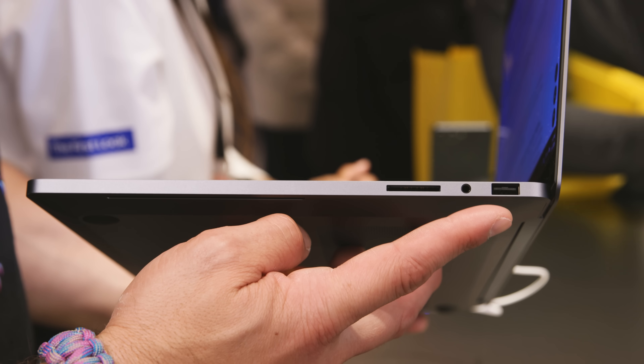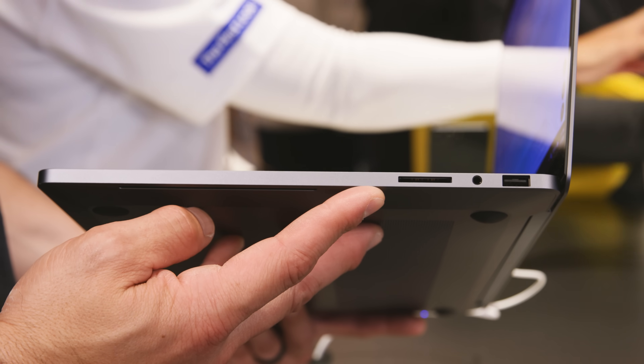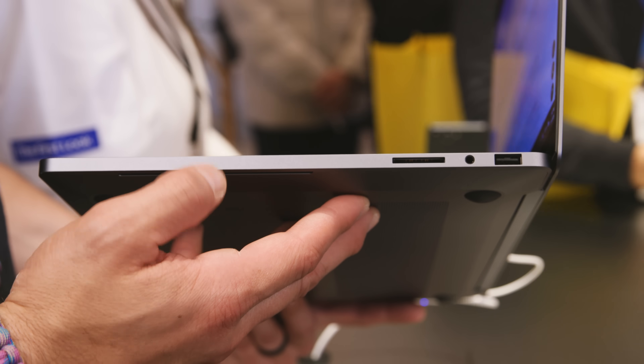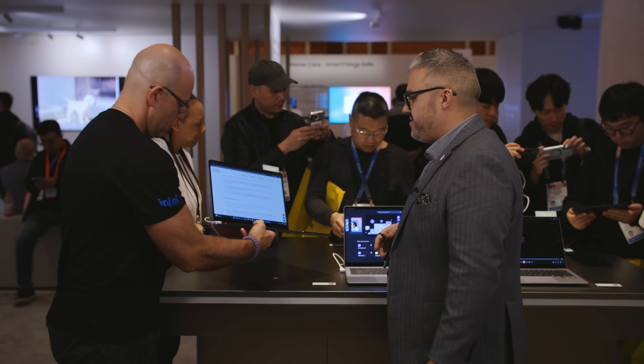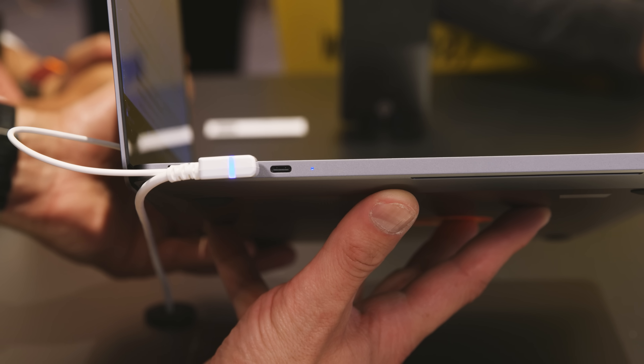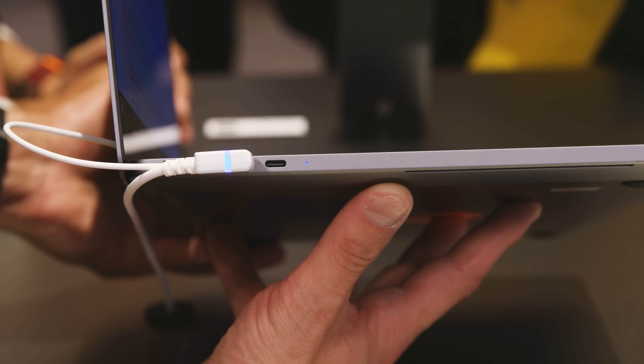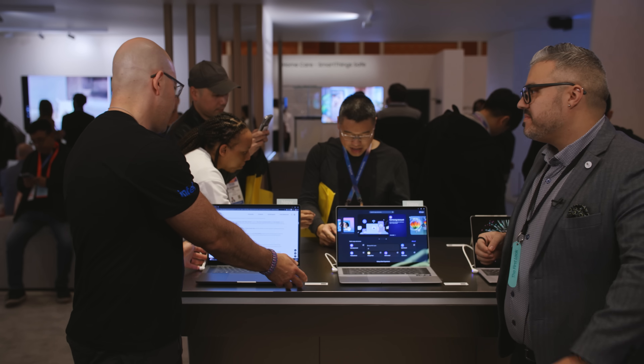Yes, a full size SD card. You also have an audio jack — a full size headphone jack. You have USB Type-A for those older accessories you might still have lying around. You can see the dual USB Type-C as well. We also have full size HDMI, which for somebody who has to plug into a laptop and do presentations all the time, I love that I don't have to use some kind of dongle for that expandability. It's pretty light also.